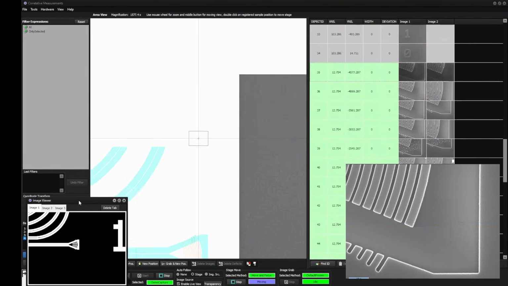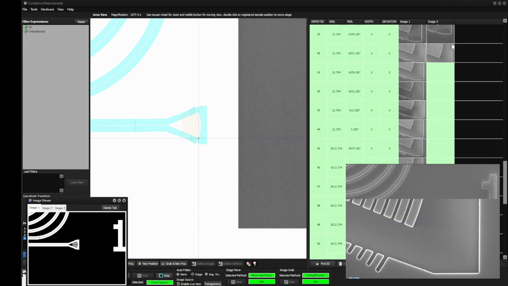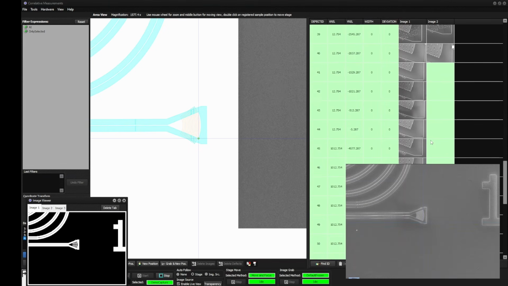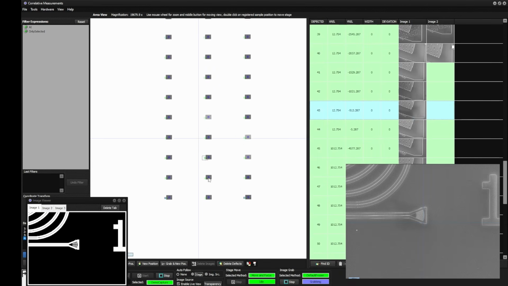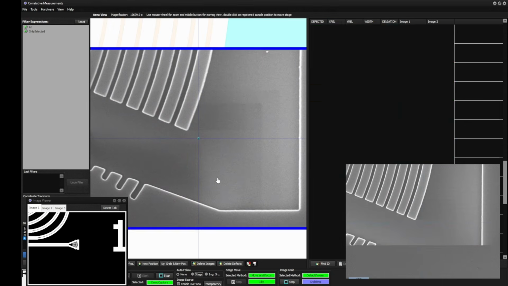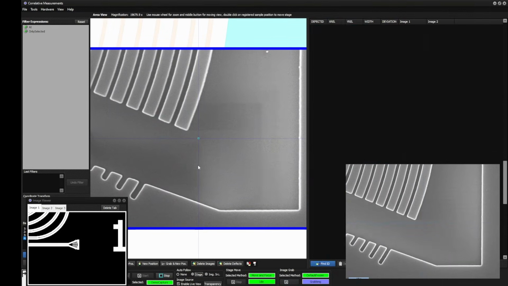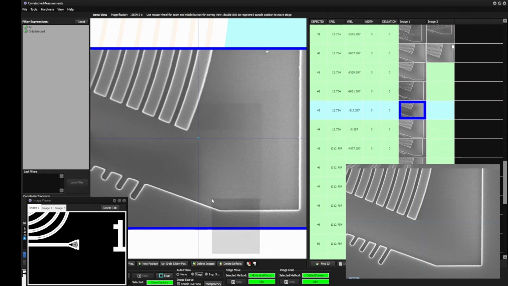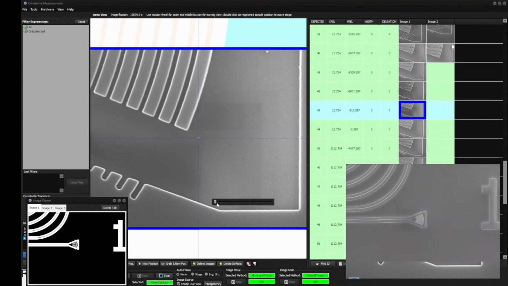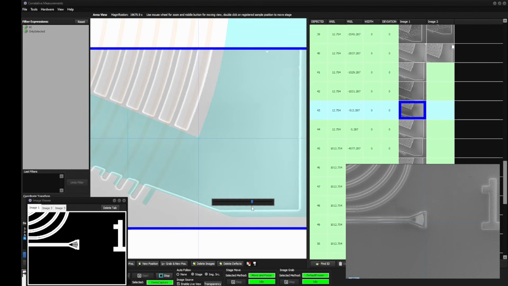Yeah, you can see that these images still have some jitter. But if we go to some of the location, like this here, we can activate the transparency and then see how large our deviation is.